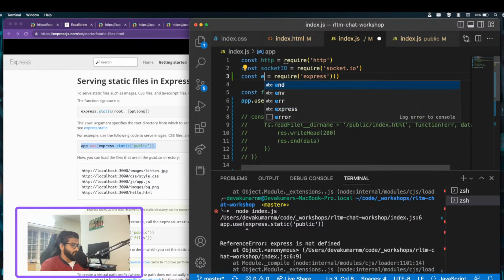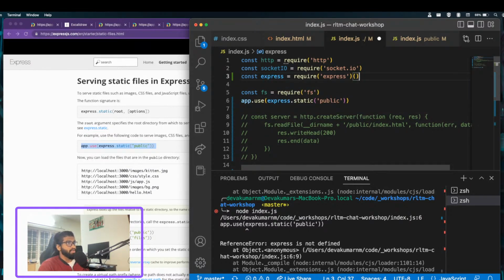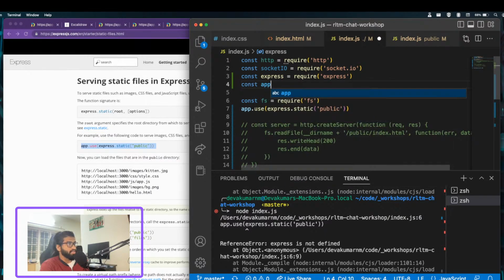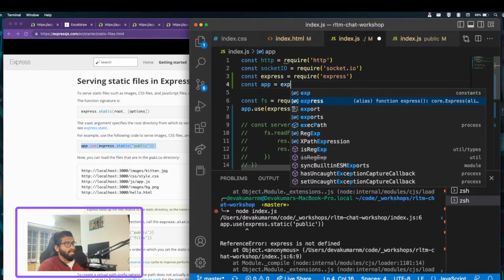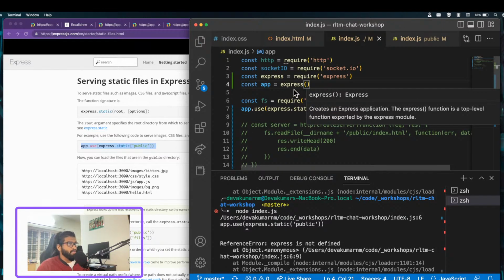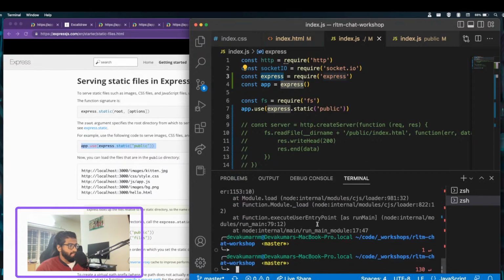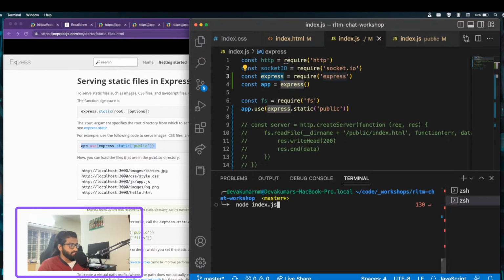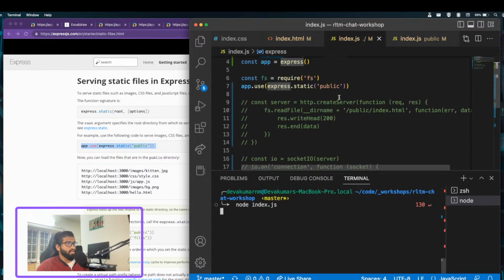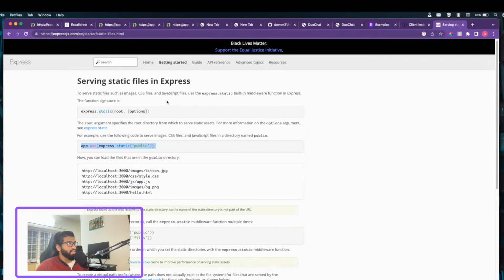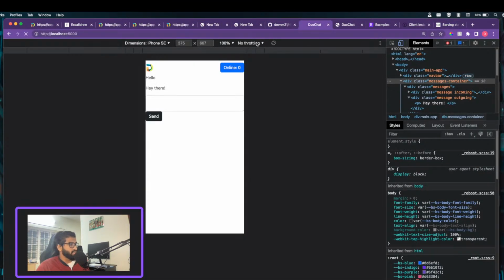Okay, let's import Express and create an app like this. So this is another way we can create an app. We're doing it this way because Express is needed for us to set up a static path. Okay, now let's go ahead and see what we have at localhost:5000.